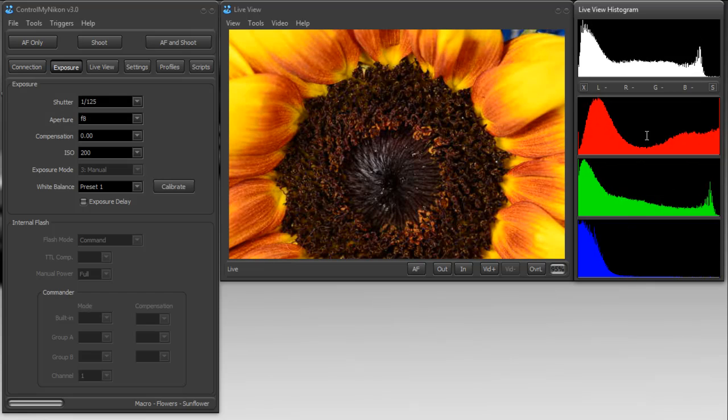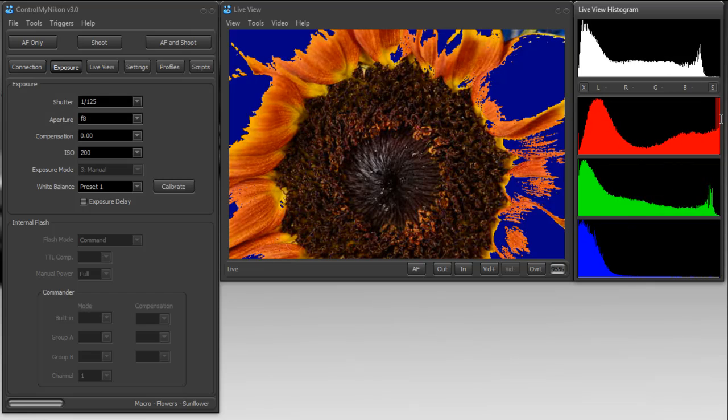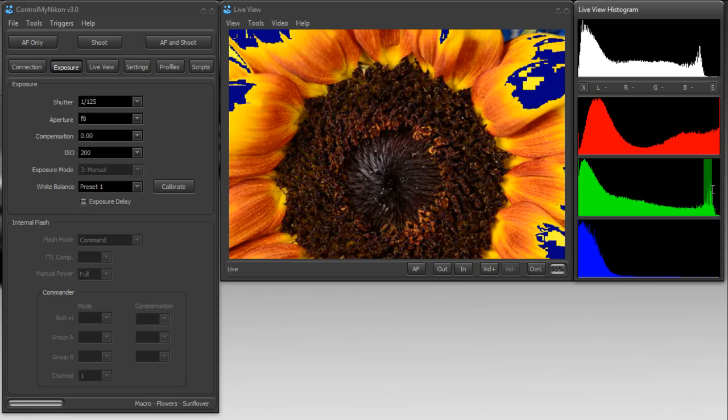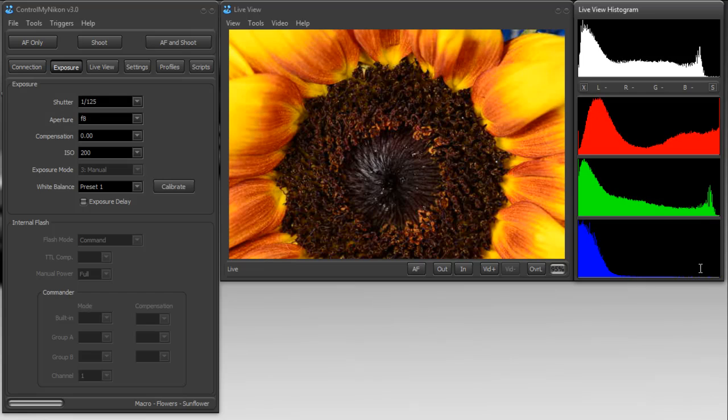So if on the red histogram you wanted to know what this peak is, well, that would be this area. If you want to know the peak of this green, it's right here. And maybe you just wanted to know what's in this little flat area here. And that's very difficult to see because there's very little of it. This is called histogram tracking. Now there's also reverse histogram tracking.